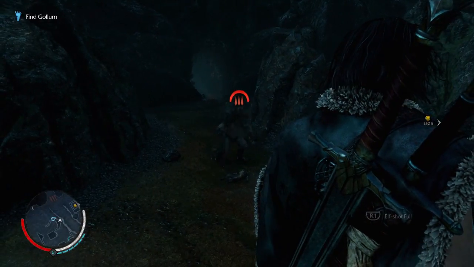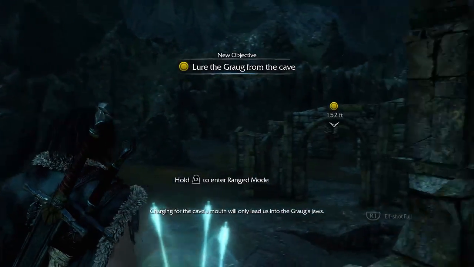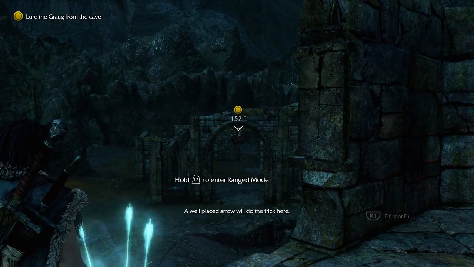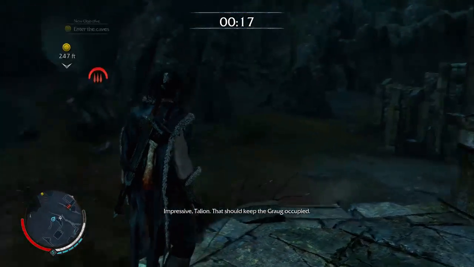Come on, Talion, you can't die. Sniper. Well, it definitely wants us to do something, charging. Charging for the cave's mouth will only lead us into the grog's jaws. A well-placed arrow will do the trick here. Right. Impressive, Talion. That should keep the grog occupied.